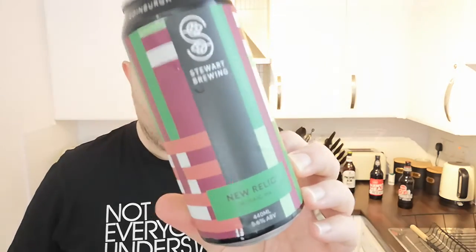This and the Donkey Stone. This is better though. It is. The Donkey Stone was okay. I gave it a thumb and a half, but I will probably give that the same. I think when I say it's better, I think I like it because it's not a New England IPA, so it's a different style of beer. But mark-wise, I'm going to give it a thumb and a half. So I'm going to give it the same as what I gave the Donkey Stone, because it's a nice and refreshing change instead of a New England hazy jobber.